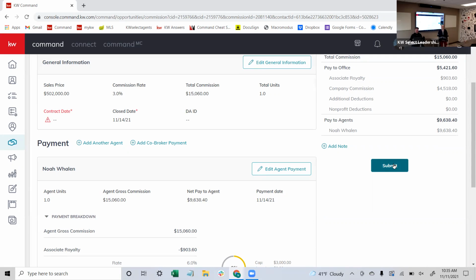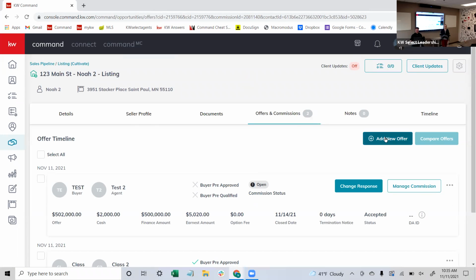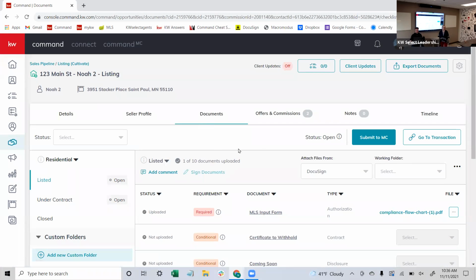So if it is incorrect, if you realize that after you hit that button, you want to message Beth, get a hold of her, say it's incorrect, redo the commission. So you just go back to offers and commissions and add a new offer, type in all the same information of the one that you want to accept, and then go ahead and submit the correct information. So just be careful, but make sure you are submitting it, and this will turn to submitted and it'll be green. And then it will change to approved once I've imported it, and you'll see that I've approved it.